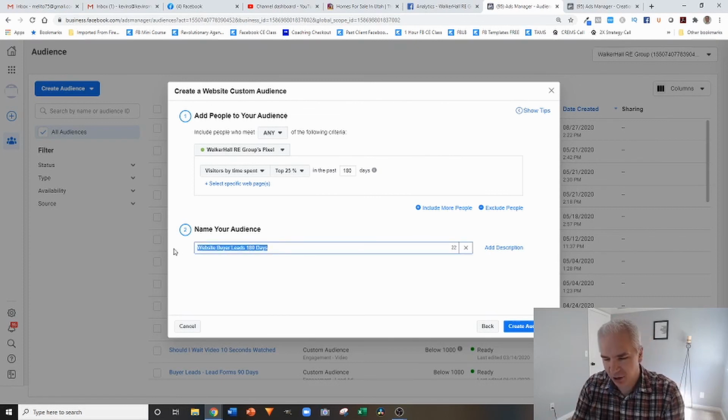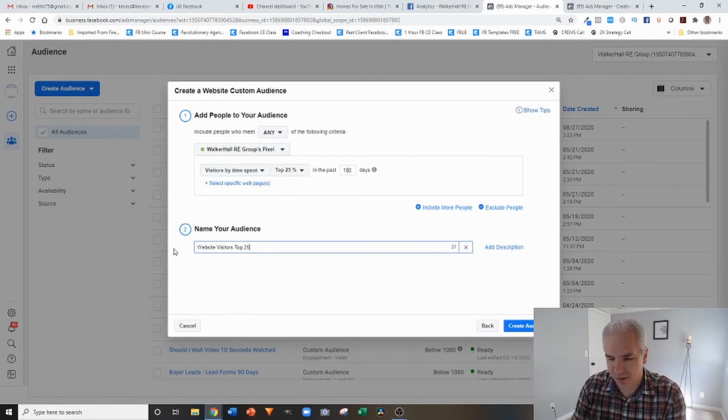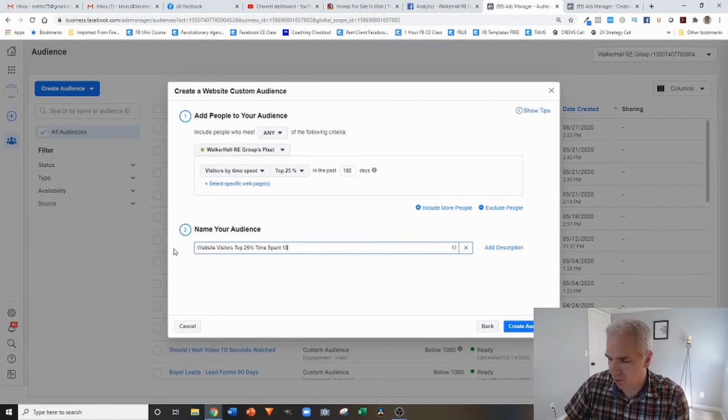So again, you would just call this something like website visitors top 25% time spent 180 days. So I like to be specific in my naming conventions so that when I see the title of the custom audience, I know exactly what it is. So again, website visitors, top 25% time spent in the last 180 days. So that kind of targeting gets me in front of the people who are the most serious.